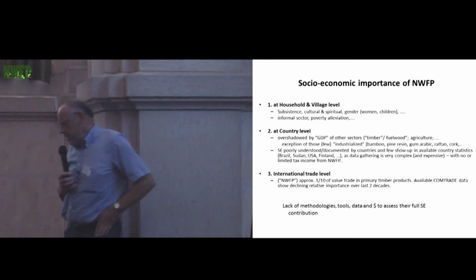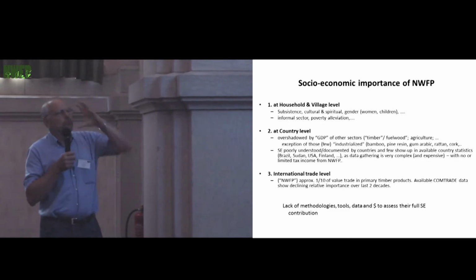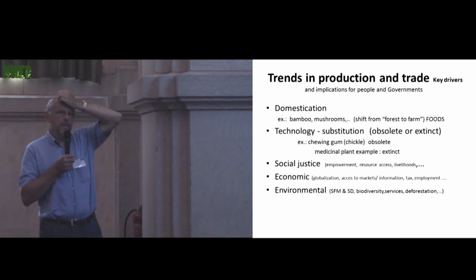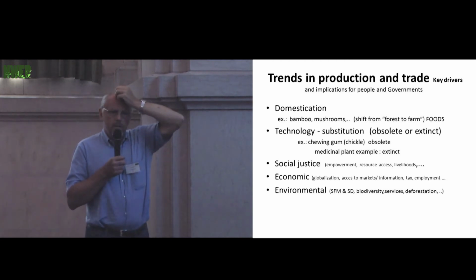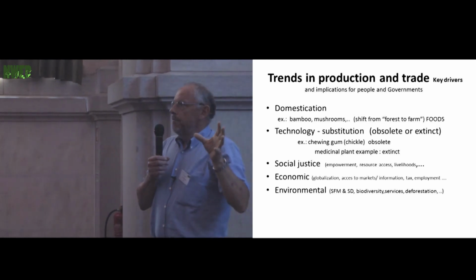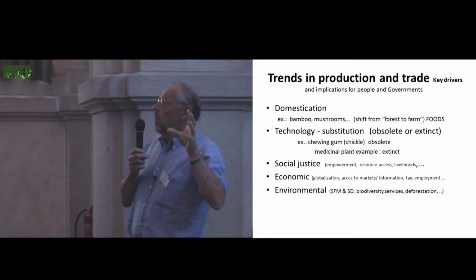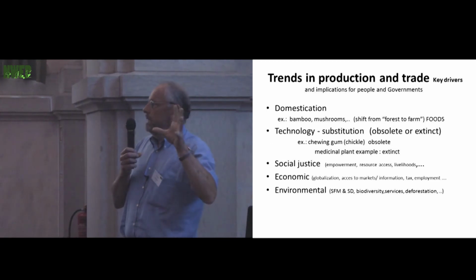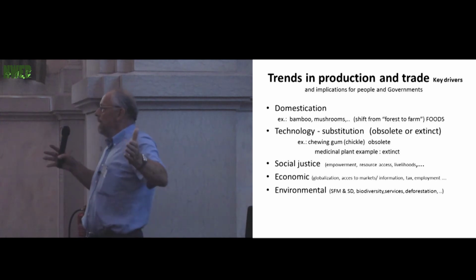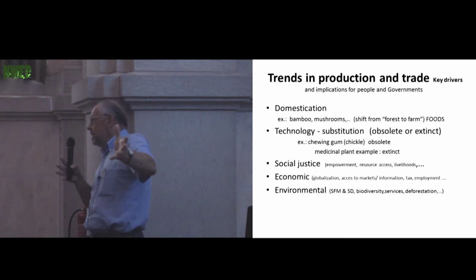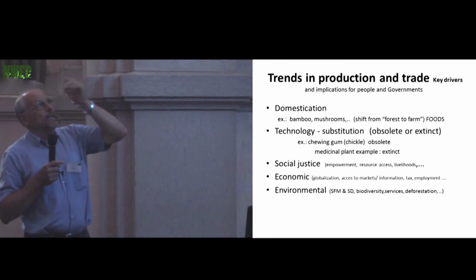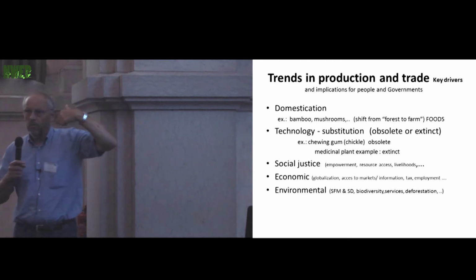A couple of issues, just to set the picture a little bit. Particularly domestication is an interesting thing, because within the conceptualization of what is a non-wood forest product, you may have extreme views that say, no, only wild gathering, no domestication. However, we have to consider the views as a kind of continuum. It can go from semi-domesticated to really wild gathering. Particularly in foods, we see a trend going from the forest to the farm.